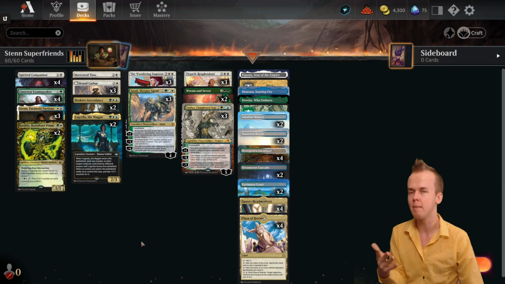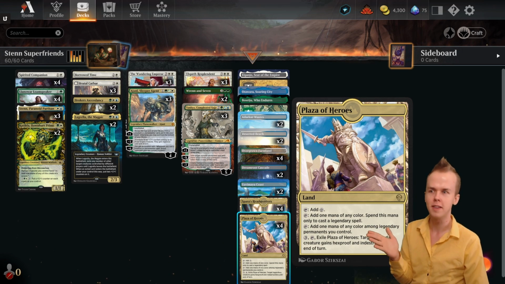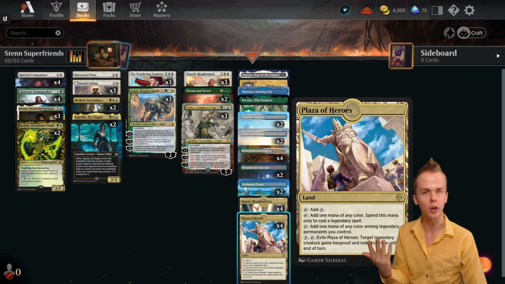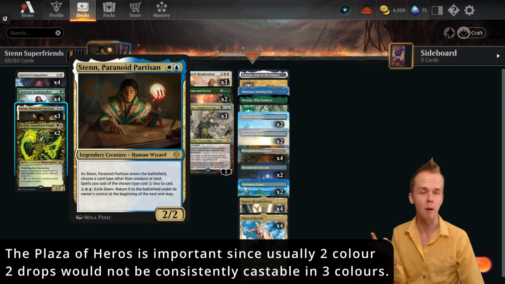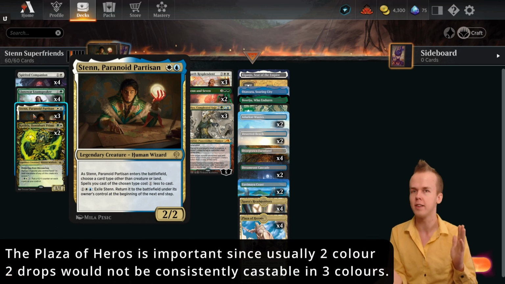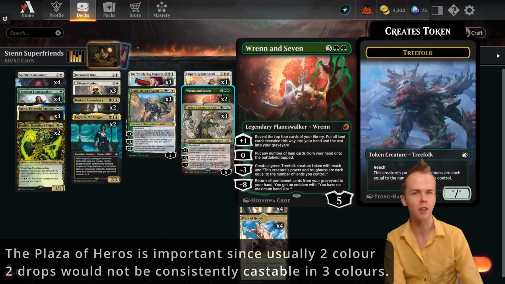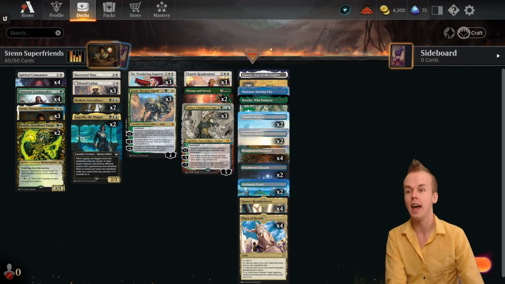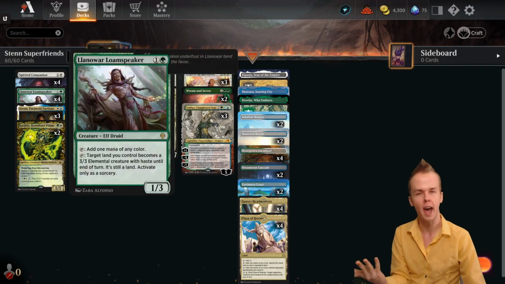The main change I made compared to previous versions is leaning into Plaza of Heroes and the legendary ramp that enables. In particular, Sten, Paranoid Partisan is actually a really great way to ramp out Planeswalkers. You name Planeswalker and get all their costs reduced by one, and they're all expensive enough that that generic cost reduction is active for them.